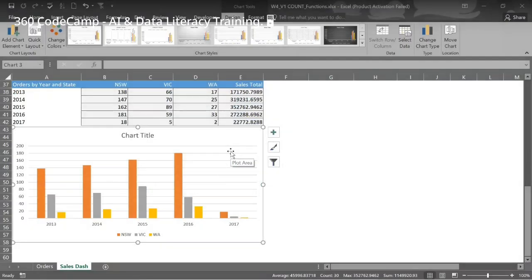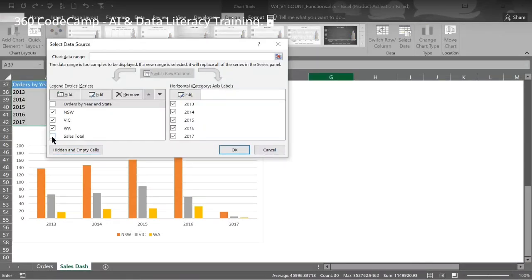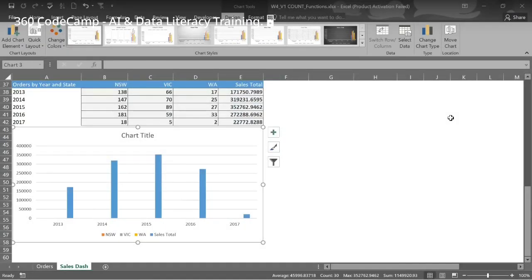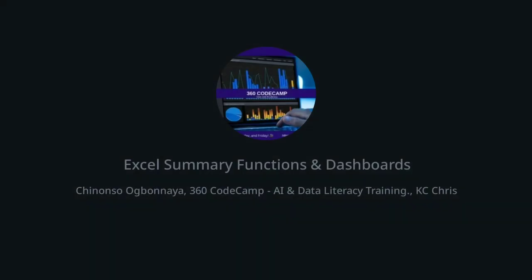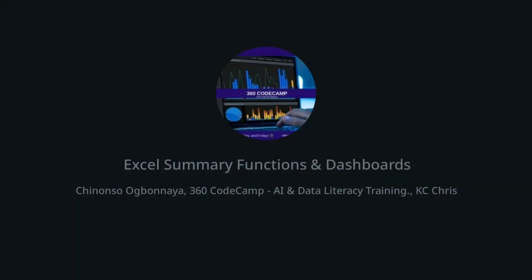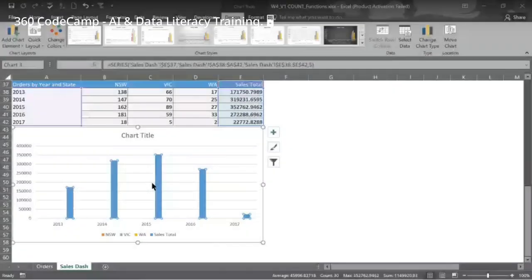So because you can see the total, this information you are seeing here at the total, it is way too high. That's why other ones, you cannot say this one is like how many? It's like 171,000, right? 171,750. It is way too higher than 138, 66, and 17. That is why we are not seeing other graph at all. Okay, so what we do here is what is called combo chart.